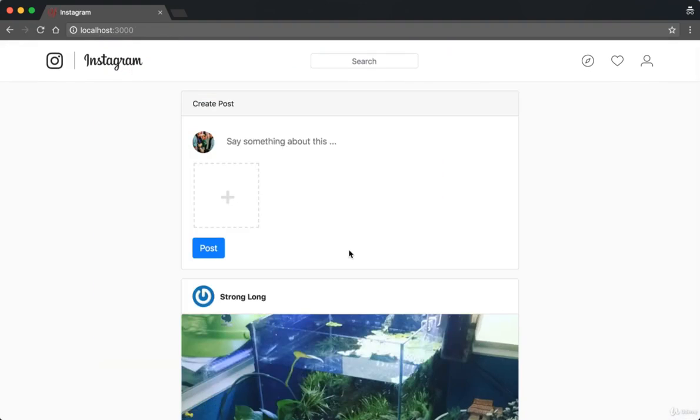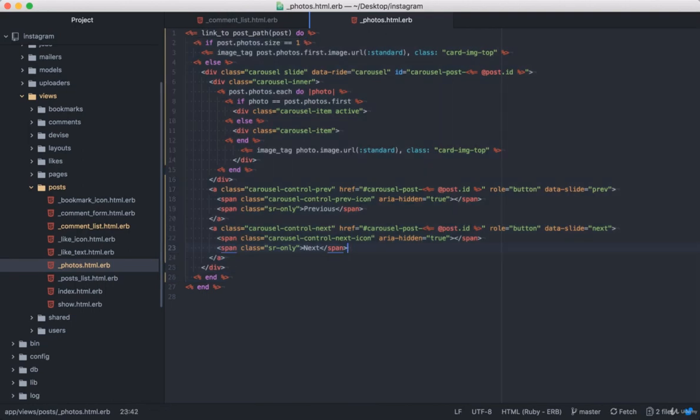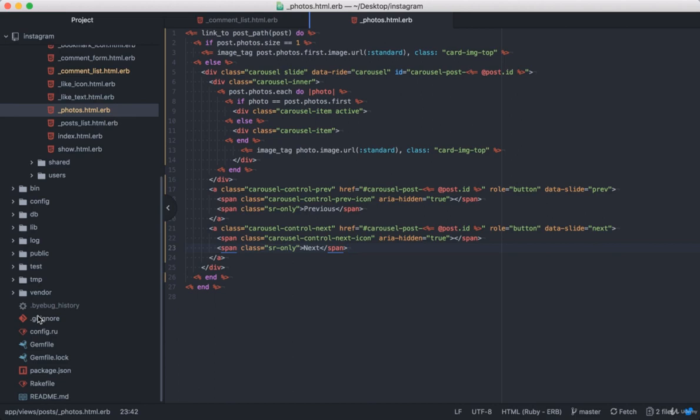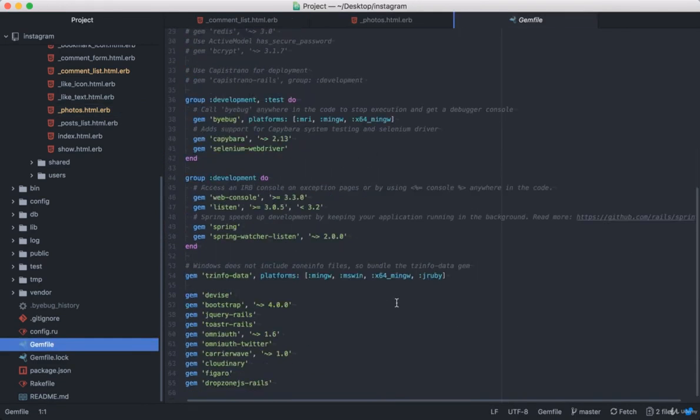So super easy, right? And the final thing I want to add is a pagination on the bottom of the index page. So open your Gemfile. I'm going to use a gem called will_paginate, and will_paginate-bootstrap4.